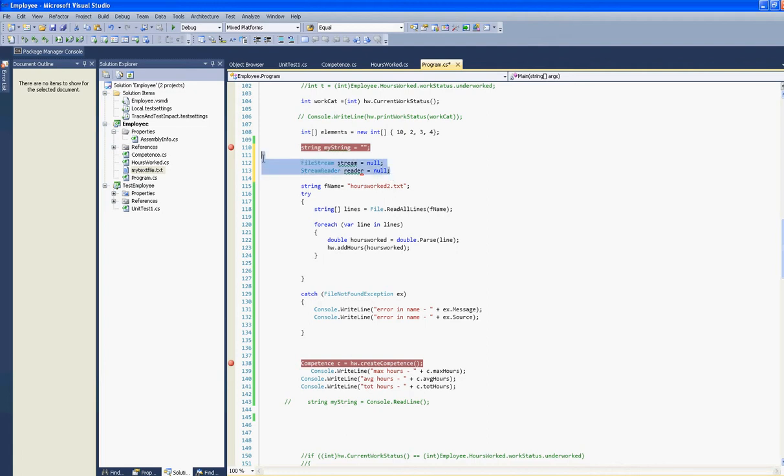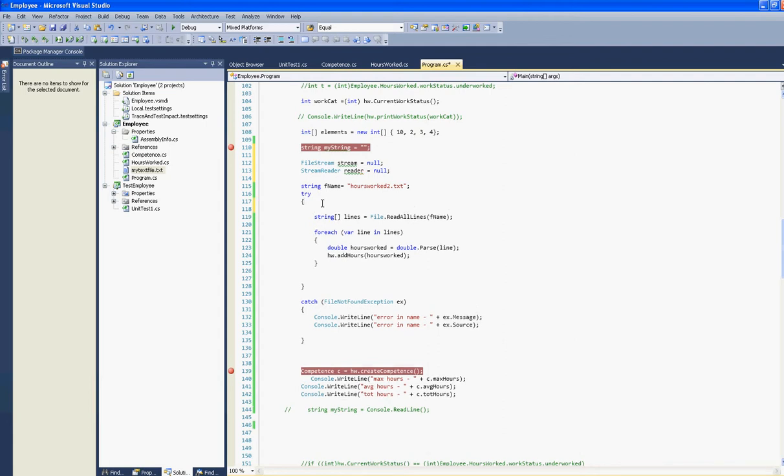The reason why they're set to null and declared outside the try-catch is we want to open them and use them in the try, but we also want to use them in the catch as well. If we just defined them inside the try, you wouldn't be able to use them in the catch, because in C# the scope is within the curly brackets.